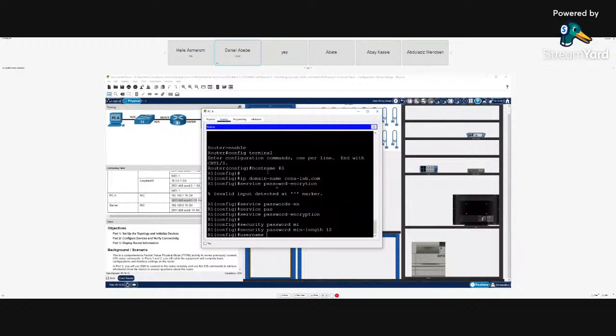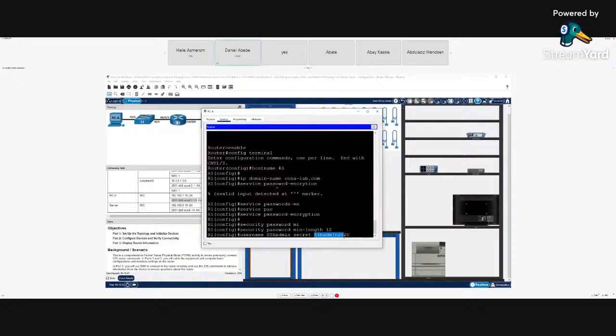So now let us create a user, for example with the username SSH admin, right? And then secret, so that the password is encrypted, for example 55, capital H, and an exclamation mark, N 2020.